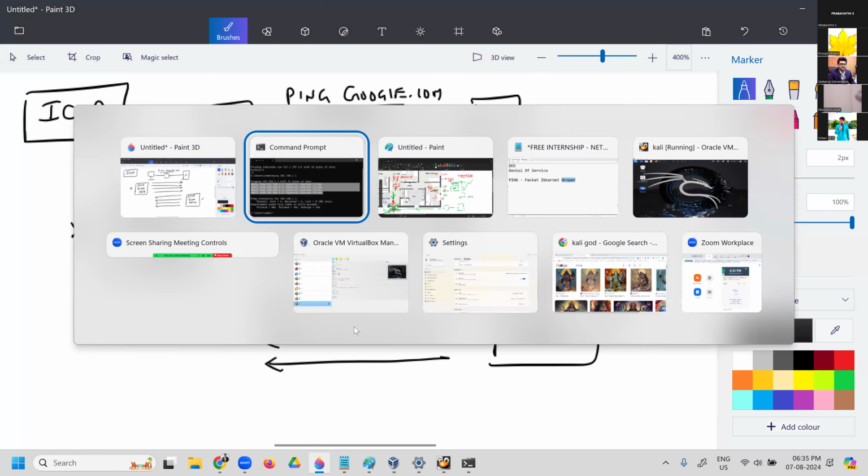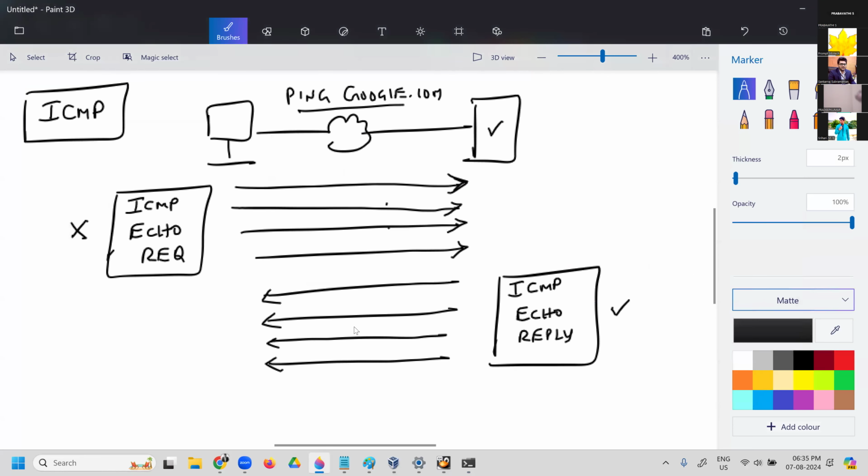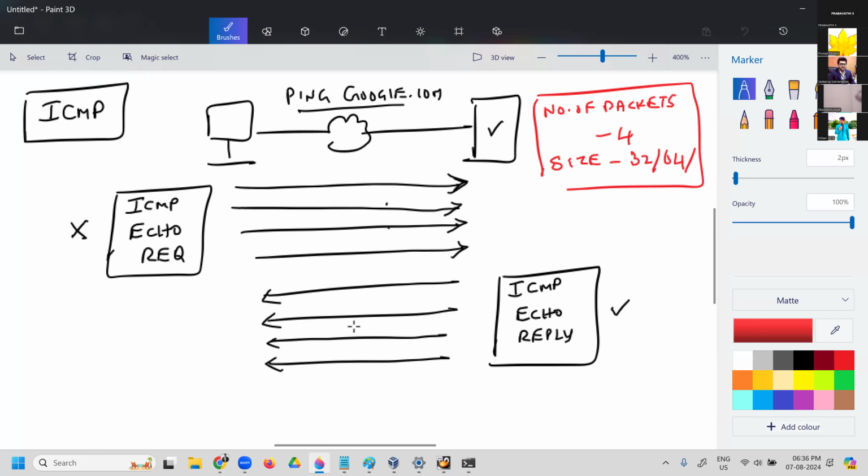And what is the size of these packets? We have 32 bytes. So the number of packets you have sent is 4, and the size of the packet can be 32 bytes, 64, or greater than that. Now this is normal ping command working.